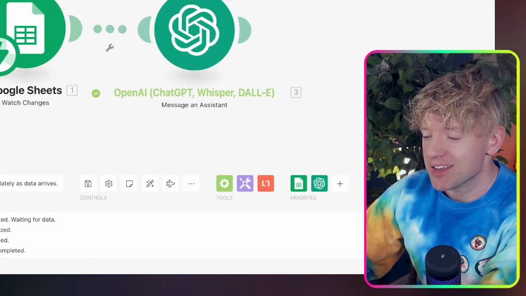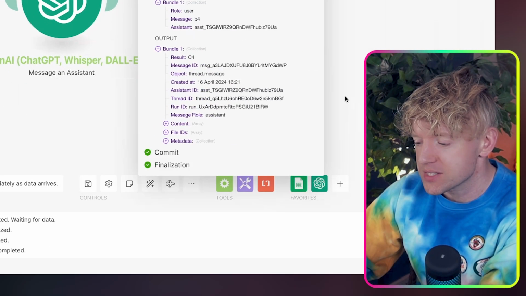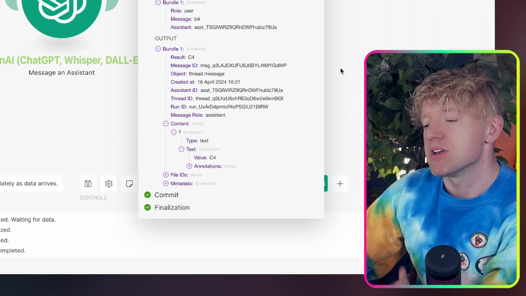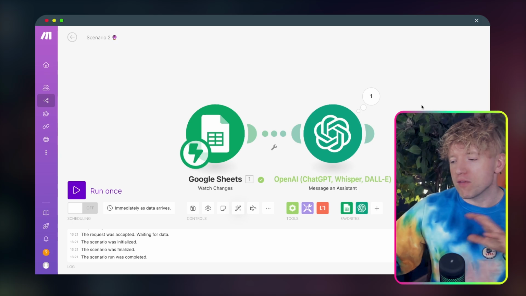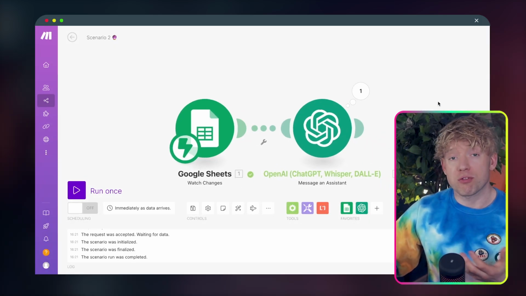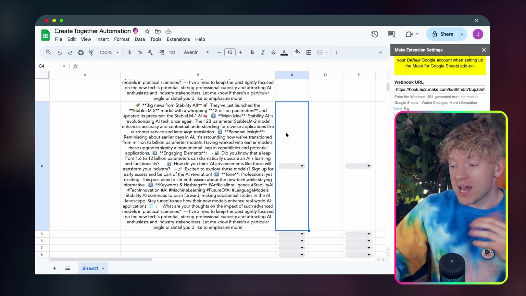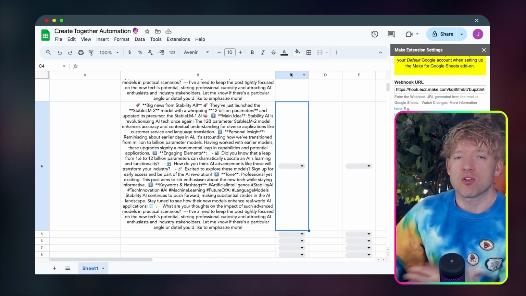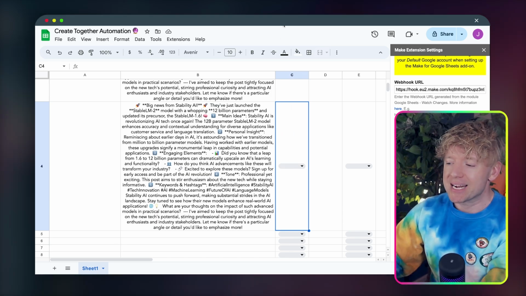This is like the easiest task in the world, so we should see C4 in the content. Let's bring it over here, take a look. Plus one, text, C4. Excellent. So now we've got that. The next thing we need to do is just pull through what that says. And so we're saying, hey, we want you to pull through C4 or C3, whatever the status is, so we know that if it's approved, we can actually post that.